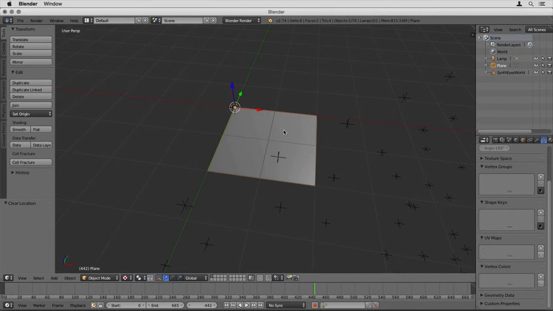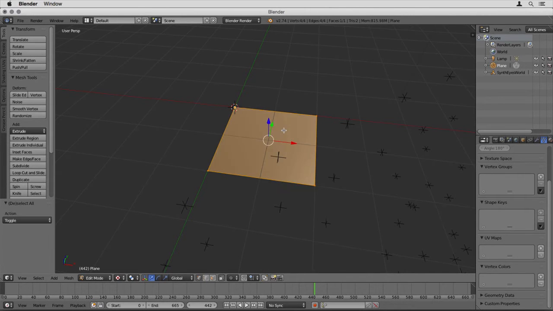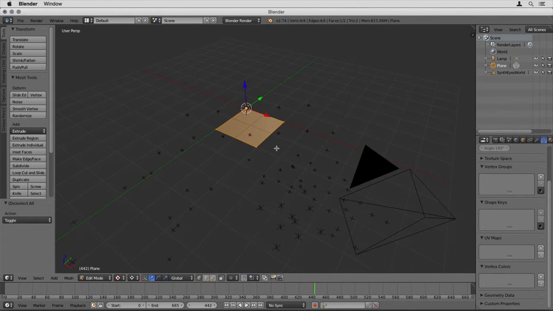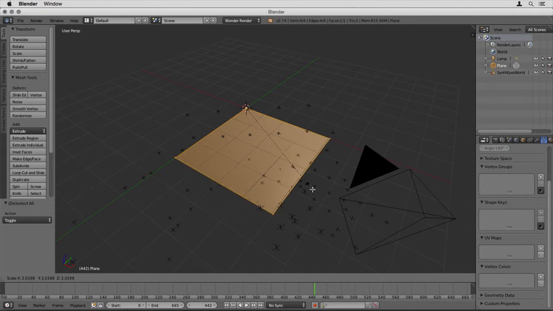And now I'll go into edit mode again, select this whole thing, and I'll press the period key to change the pivot point to the cursor, which is this option here. And so now I have kind of the beginning of a floor, and I can press S to scale it, to grow it out of that corner.